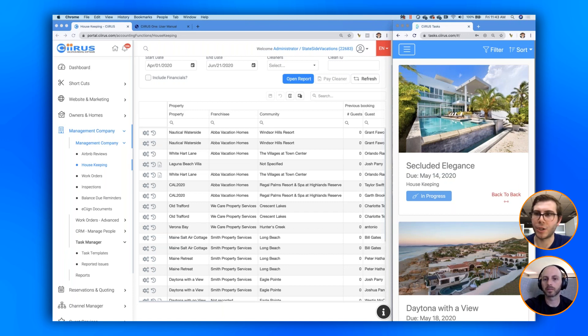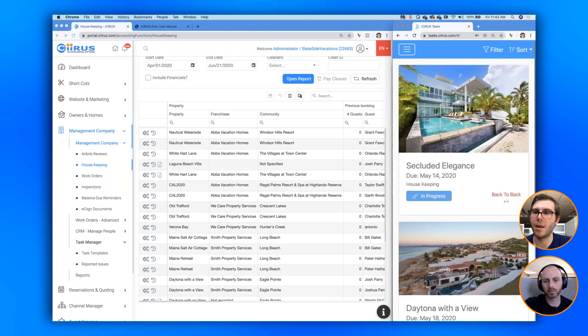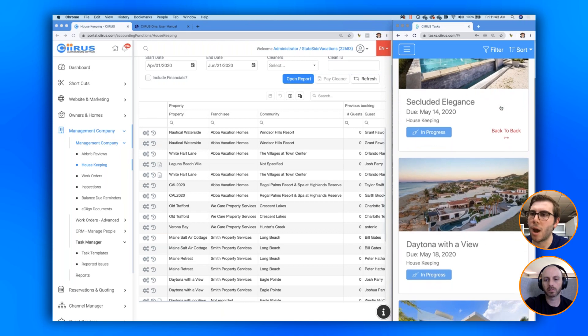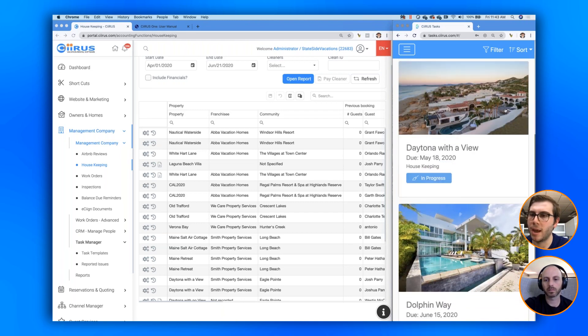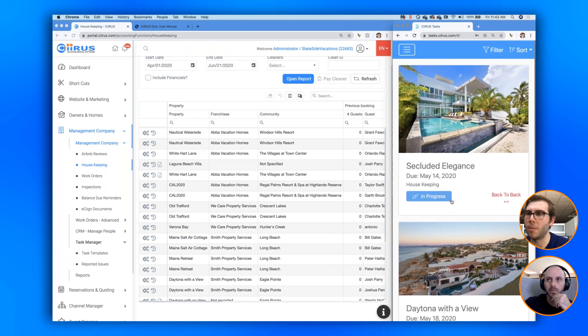Once in the mobile application, at any given time you can hit the navigation menu and view your completed task history, change the language, or sign out. The user is only going to see the specific cleans and maintenance or inspections that have been assigned to them — this isn't a free-for-all system. In 'My Tasks' you have a view of each of your pending and in-progress housekeeping jobs, when they're scheduled, which home they're for, and whether it's back-to-back. I have three different housekeeping tasks open here — two in progress and one still pending.